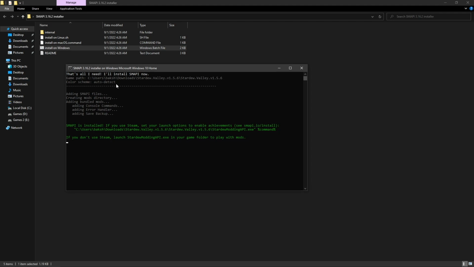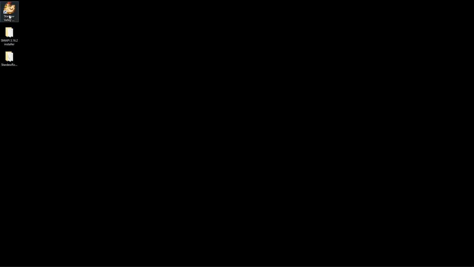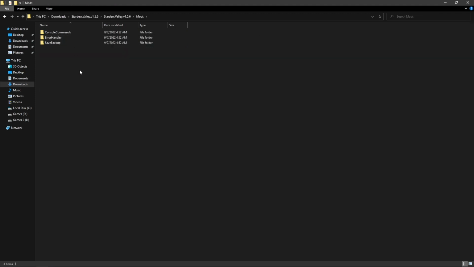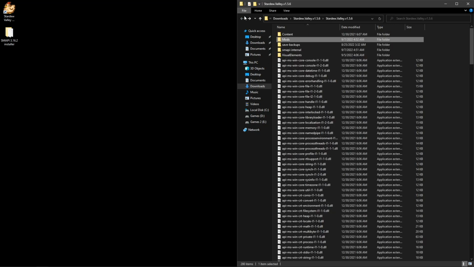All we have to do is put the mod inside the folder, which is already created for you guys. So once that's done, you can close the terminal, close Snappy. You don't need it anymore. Everything has been installed. Now you're gonna go over there and you can see a new folder called mods. You're gonna open that. You get 3 folders in here. You don't have to touch anything. Just drag the window to the side and copy the mod file that you extracted, and that's it, guys. You have essentially already installed the mod.